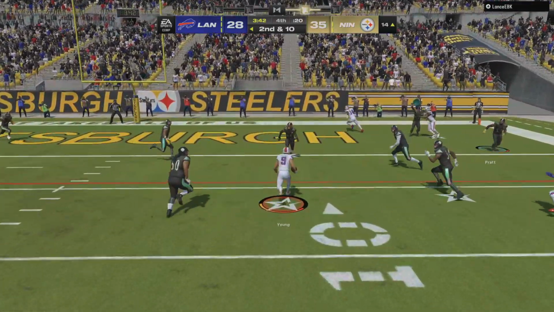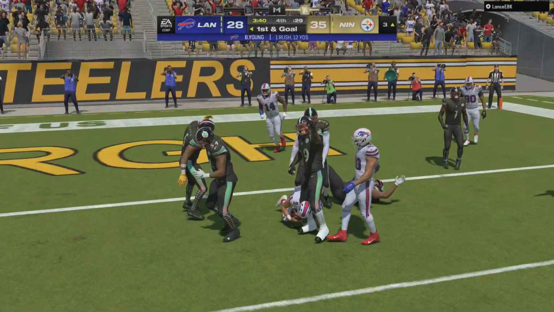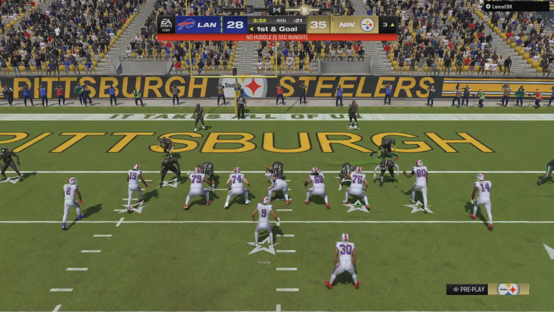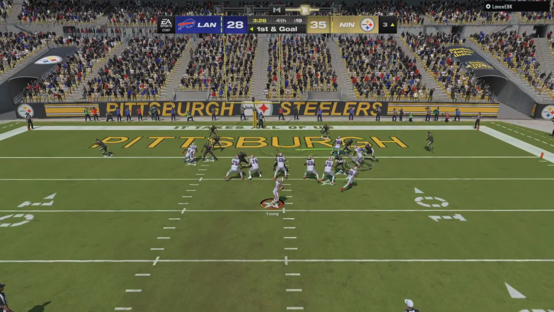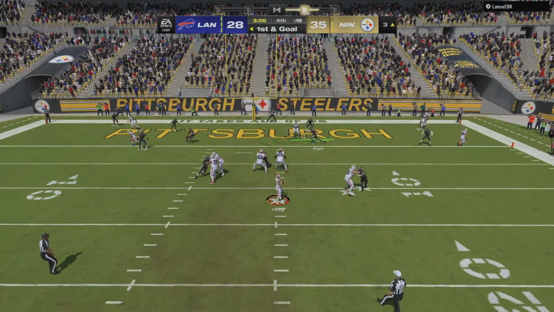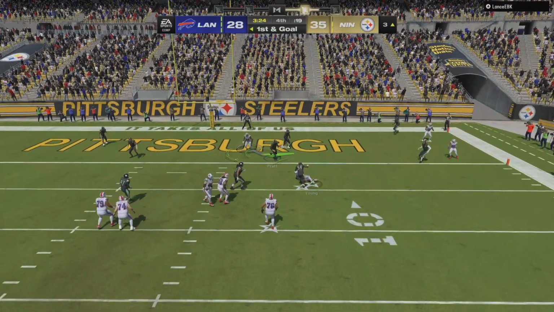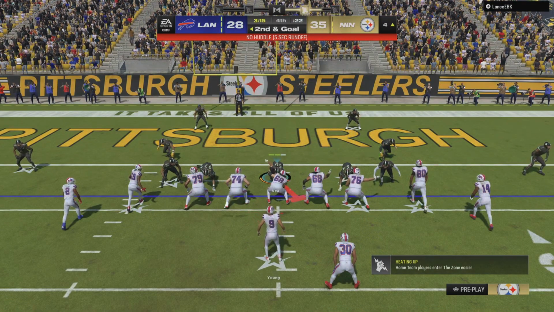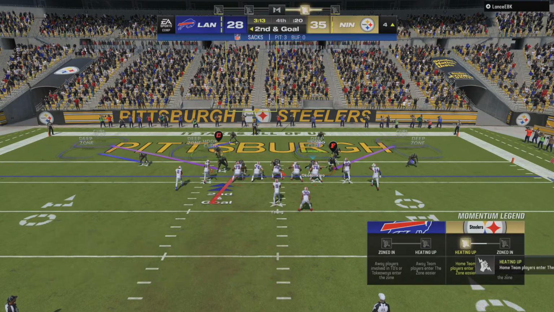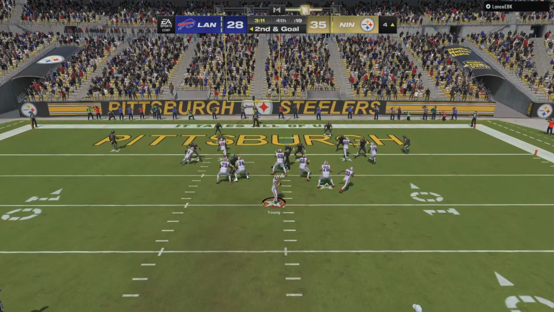Escaping the pressure right. A nifty bit of scrambling there. 12 yards, 1st down. Looking to speed things up here, going with some tempo. Out of the gun, it's Young. Under pressure now, and he's going to go down just inside the 5-yard line. From back at the 4, here's 2nd and goal.